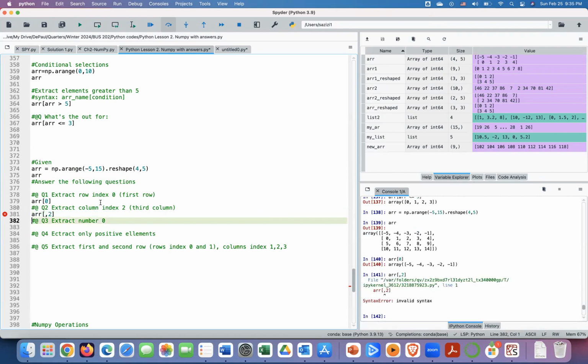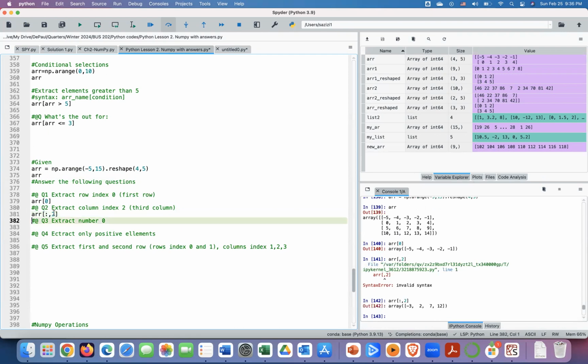So if I run this, I get a syntax error because I didn't mention I want all the rows. So I want all the rows, column index 2. So -4, 1, 6, 11. Column index 2 is this: -3, 2, 7, 12.